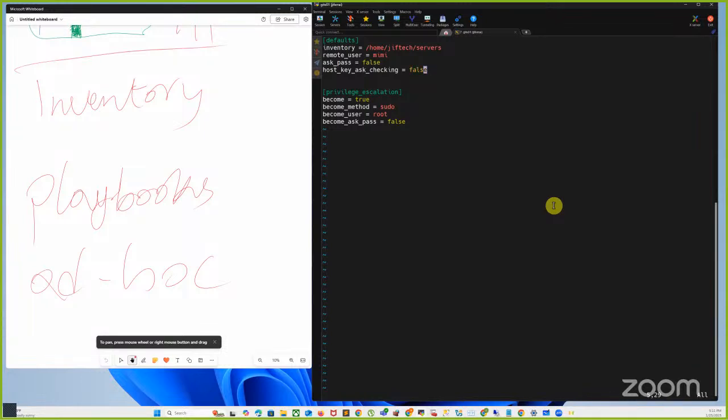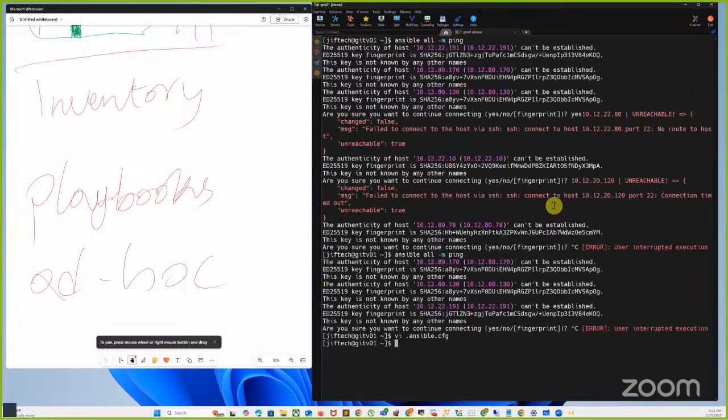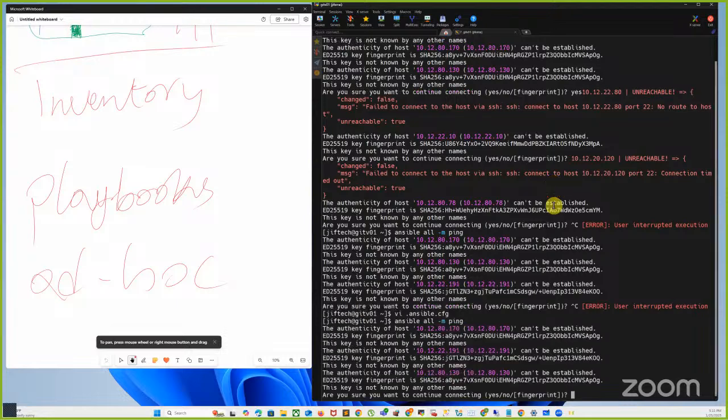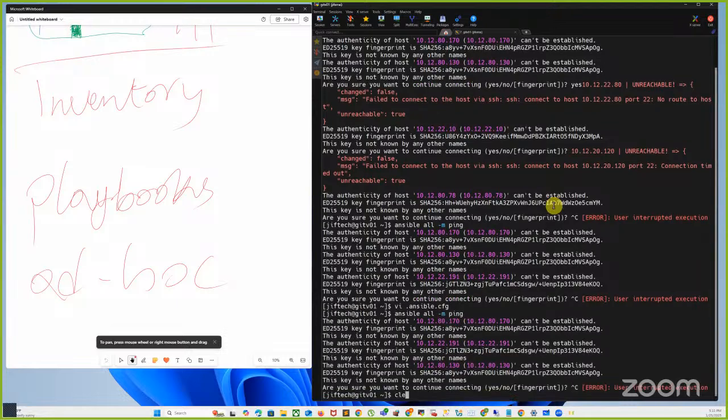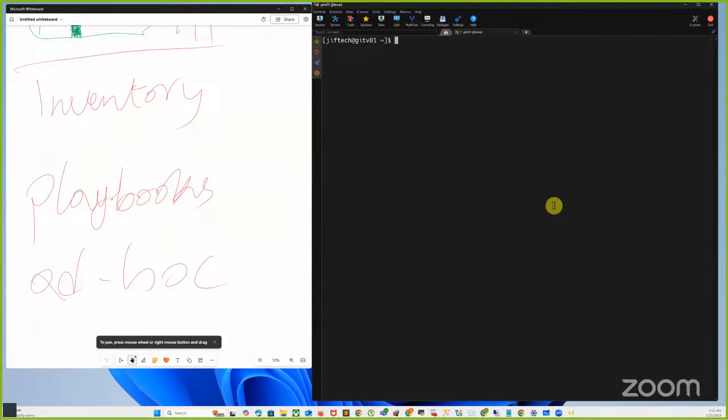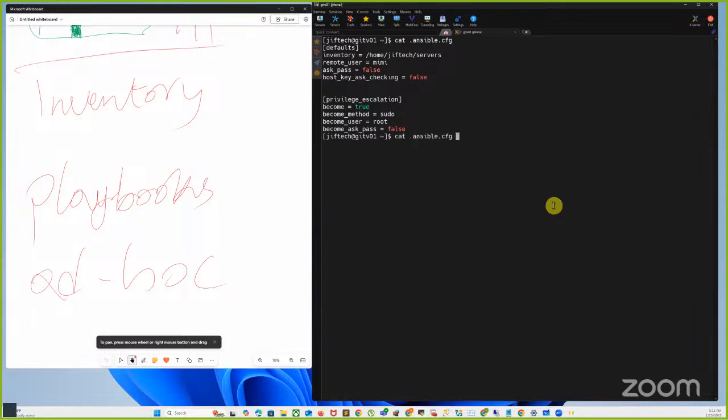The first time that you log in, it always asks you that. Now, if I run my ansible.cfg again, oh, it's still asking me. Let me clear my screen and see host_key_checking. Cat ansible.cfg. Did I write it well? I'm explaining and writing what I'm explaining inside the file.